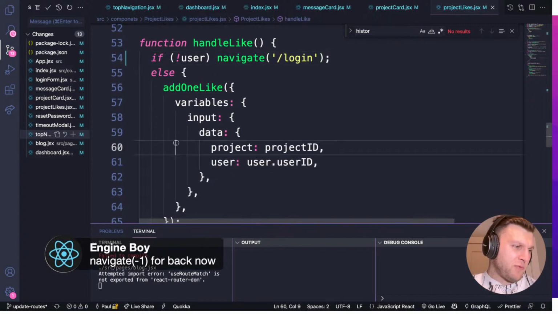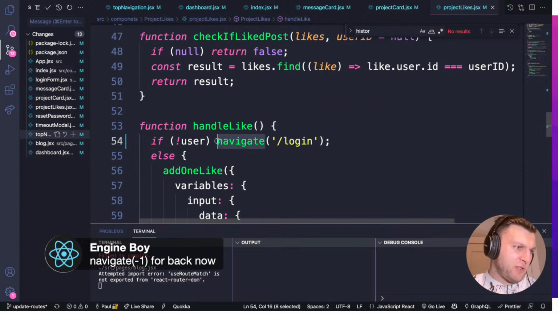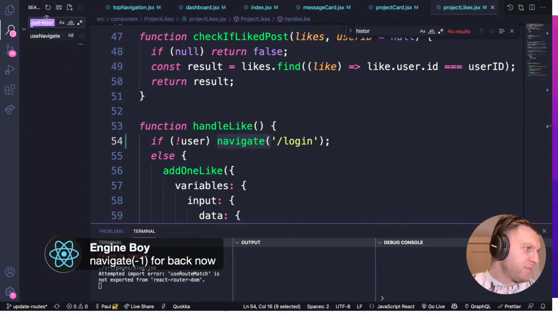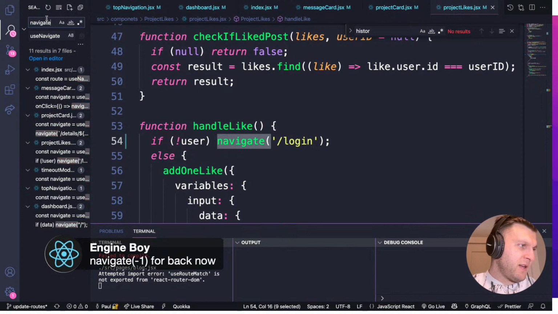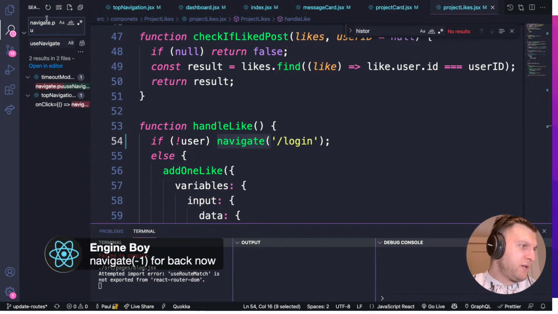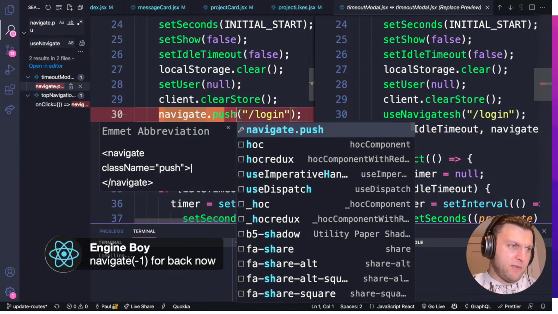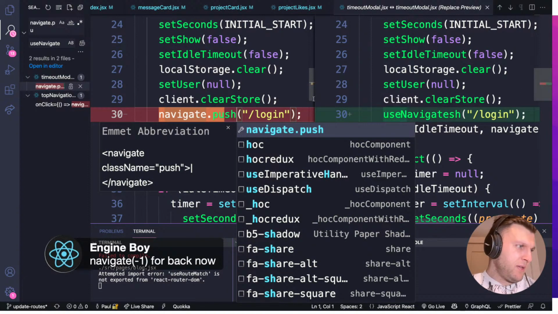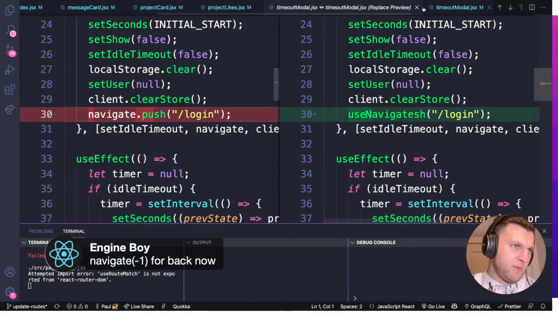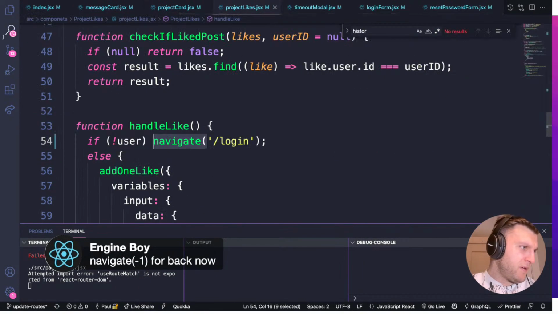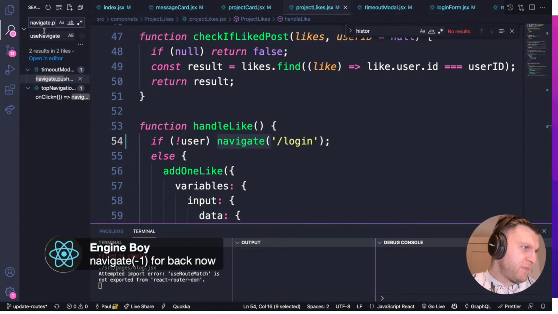Use route match. We'll get to that in a second because I gotta actually control copy like this because I gotta fix some areas here. So I want to search for navigate.push because push no longer exists. Oh wait, I already switched navigate. What the hell's happening here? No. What are you doing? Get back here. Let me go search navigate.